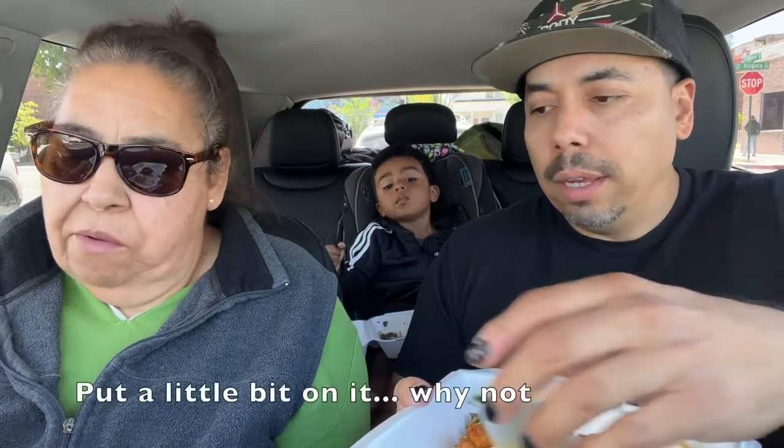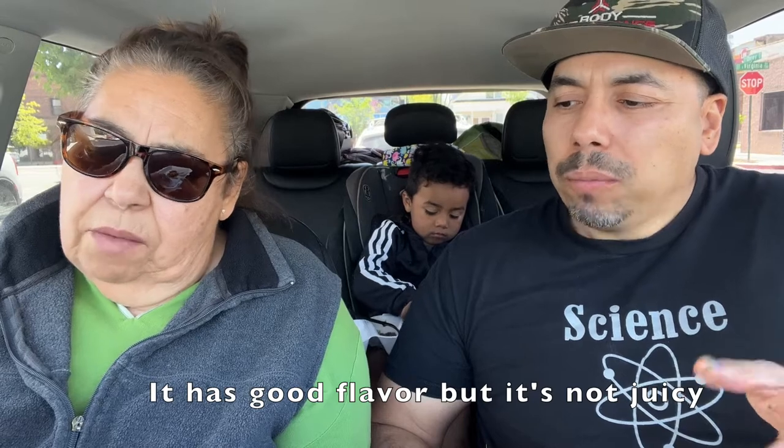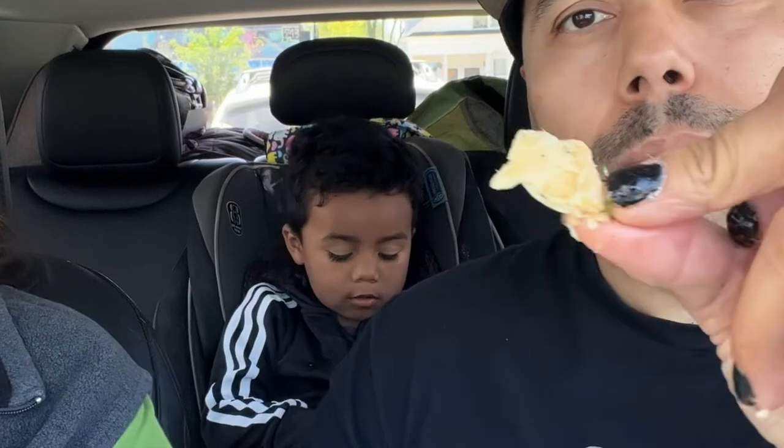Not bad. Let's see what the salsa. Eche salsa, but. ¿Ya qué? Yo le puse, pero está seco. Yeah, it's not as juicy as we hoped. It's a little dry. Está muy horcón. Tiene buen sabor. Sí, pero no está muy jugoso. No. Yeah. That's a big chunk of chicken right there.